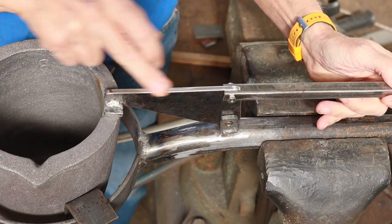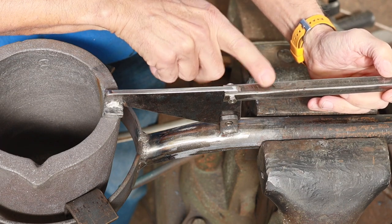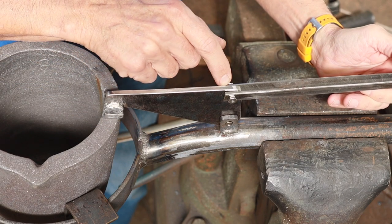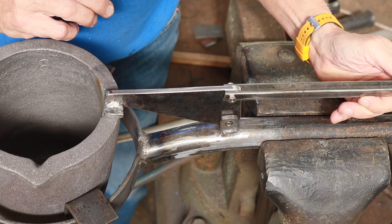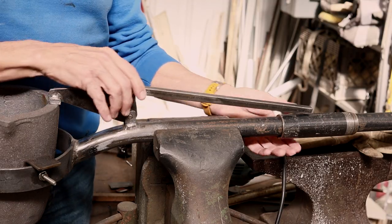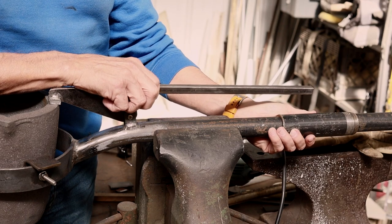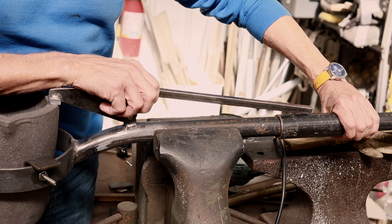I've got the clamping arm all finished up, and I found this piece of square stock that is hollow, and I cut a groove in there and drilled a hole, so I think that's going to work pretty good. Now what I need to do is to decide where this sliding piece on the handle needs to be in reference to where I'd be holding on to it when I'm pouring.